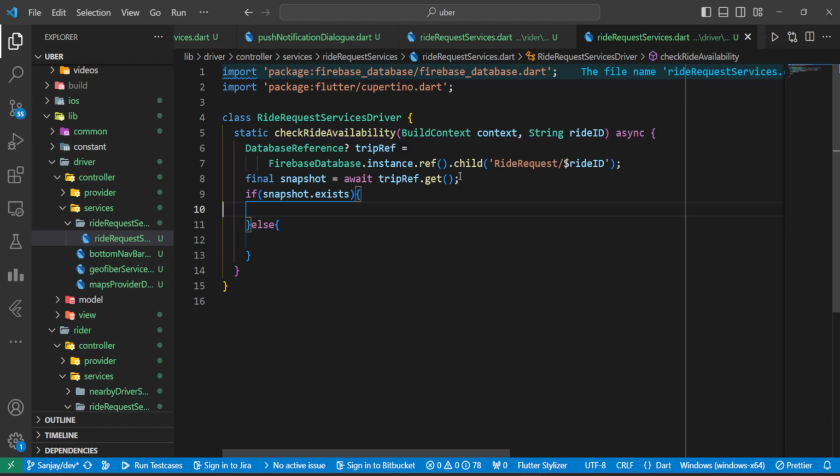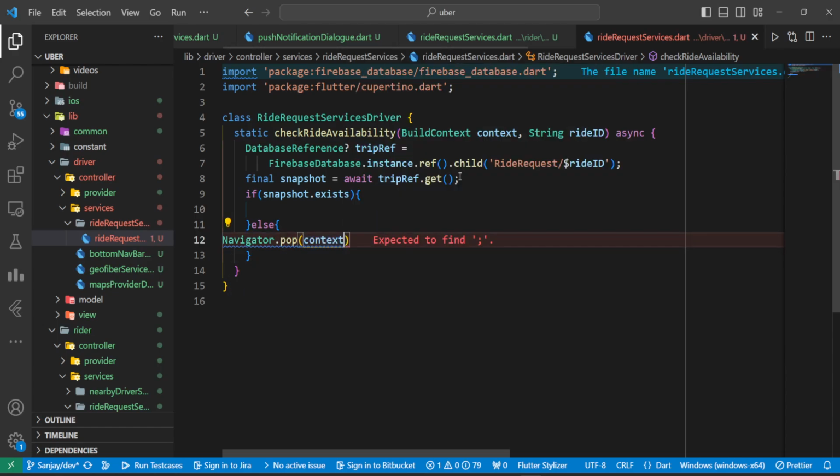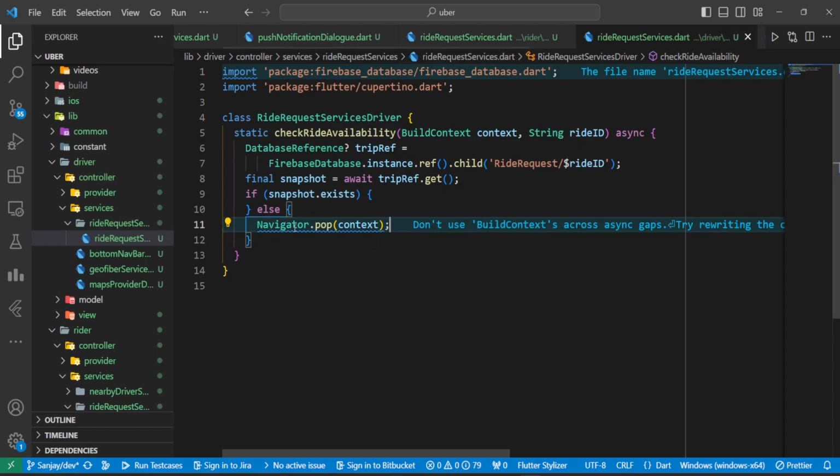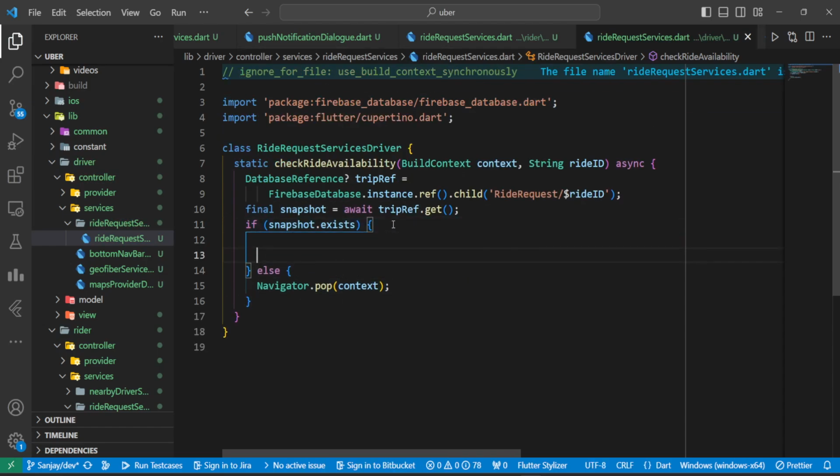So if snapshot exists, then good, we will go with a stream, else we will simply pop up the dialog box. So we'll go with navigator dot pop. Okay, here we will just ignore this and move ahead.